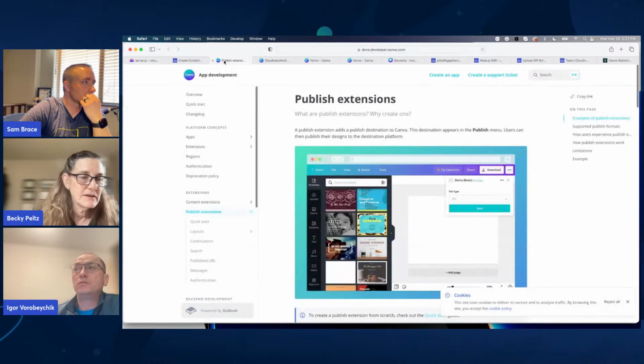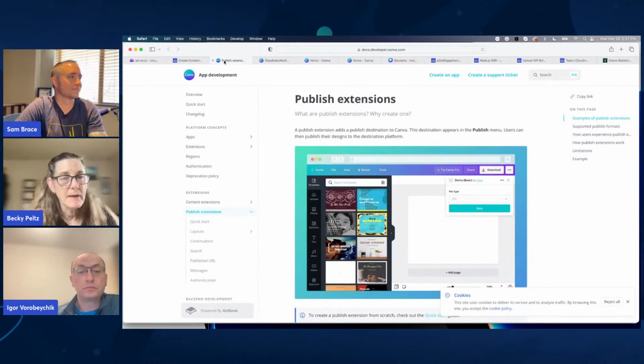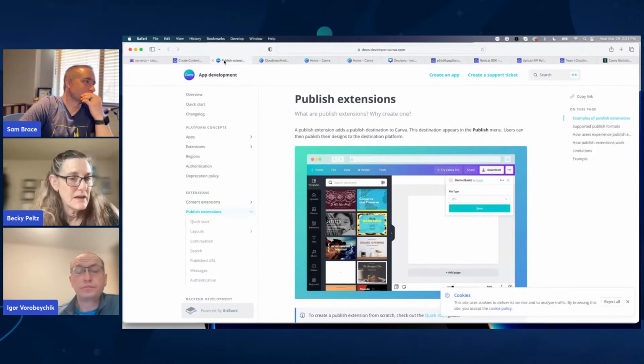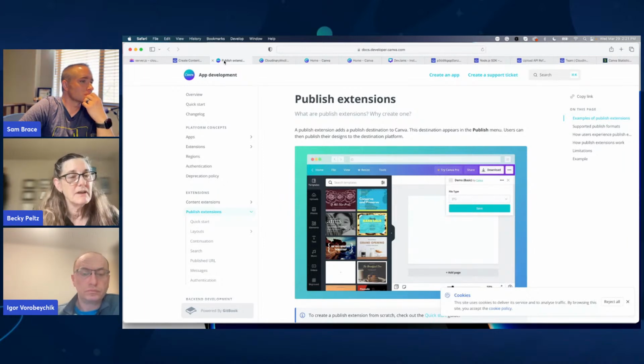Just not to interrupt you, Igor, but for this extension, as I understand it, you need a base URL. So whatever code, however you package it up, whether in Glitch or in serverless functions, you will need a base URL. So you get that automatically from Glitch, right? That's exactly right. You get a unique namespace, a domain name.